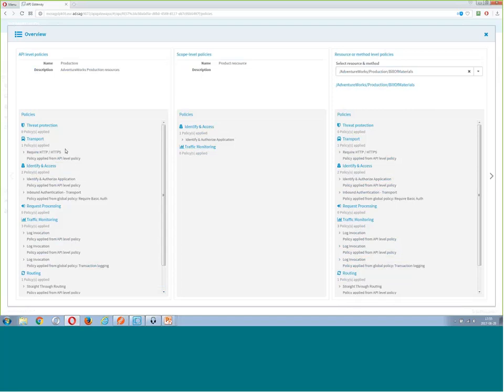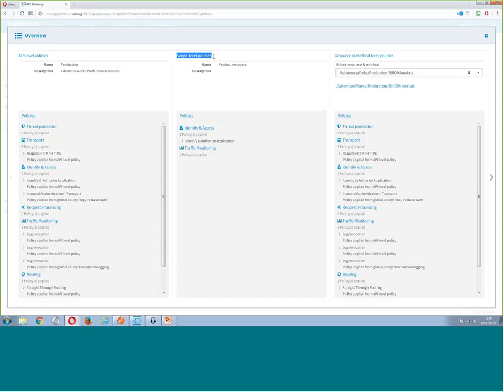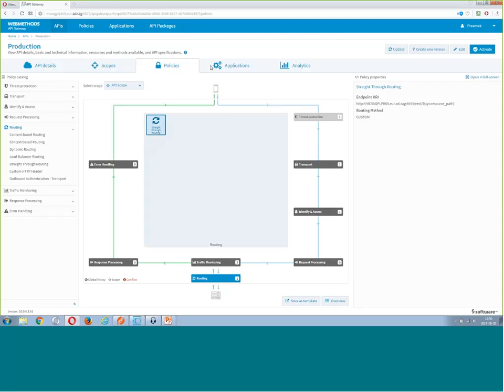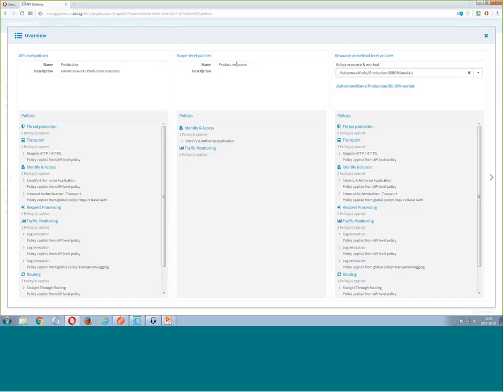You will have scope level policies with all the scopes listed. So we only created one scope, product resource. So that's why we have one column saying that on this product resource scope, we have one policy enforced. If I had multiple scopes here, they would just be shown here as additional columns. And the last column on this screen always will provide you with this single view of what is going to be enforced if someone calls this method on this resource within this API.